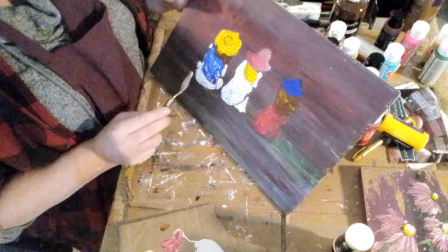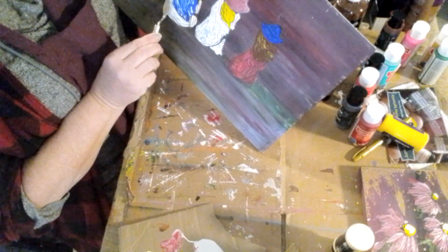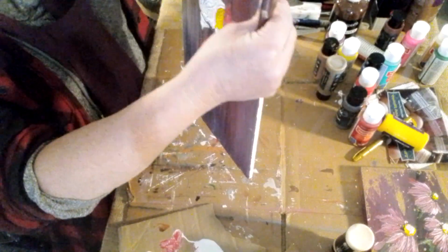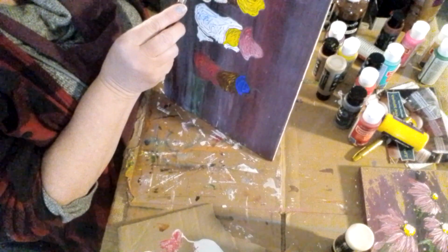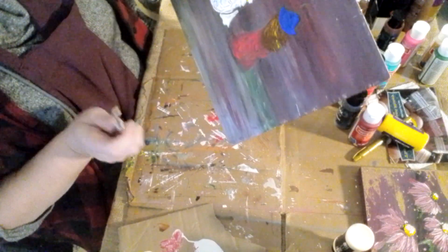If you want to put anything else, it's up to you. I'm just thinking she's sitting crisscross applesauce on the beach with her friends. I'm just not worried about anything else. I put some Arteza paint on, and it's really nice, it's real thick.